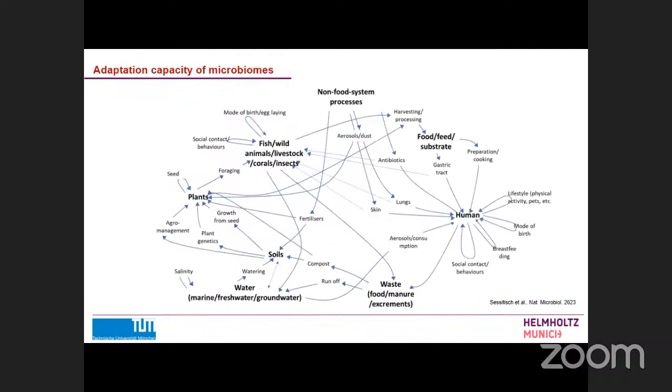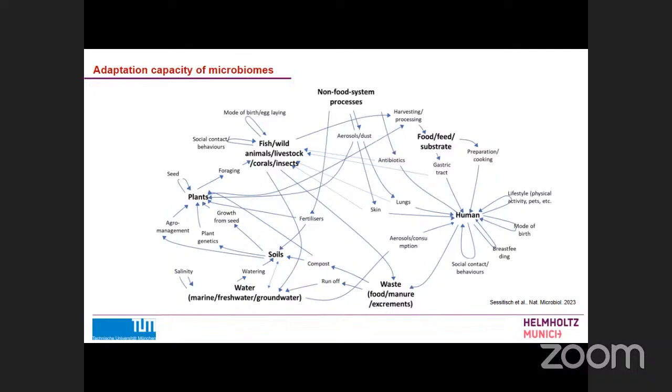And you can see, and I think this is very important also when you think about the sustainability concept of TUM, where One Health plays a very important role, that these different microbiomes are interacting. So it is not like you have the human microbiome, you have the plant microbiome, you have the soil microbiome, you have the waste microbiome. No, all these microbiomes are strongly interacting. So when you change the plant microbiome, subsequently you have changes in the soil microbiome, and this also feeds back then to the human microbiome via bioaerosols or via food and feed quality. So this is really interacting.